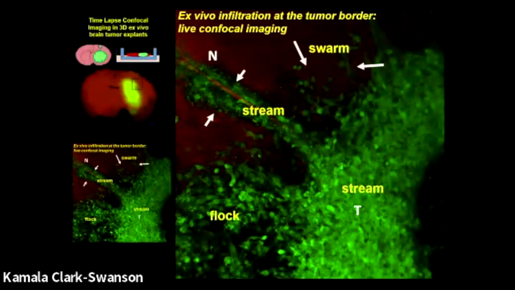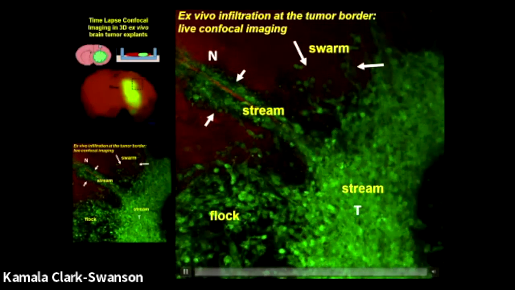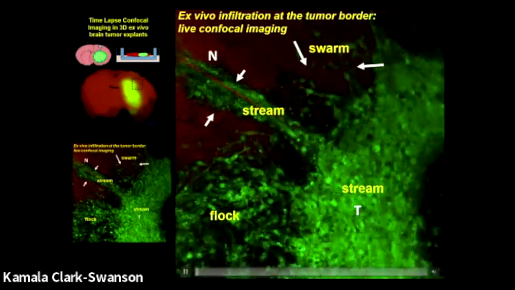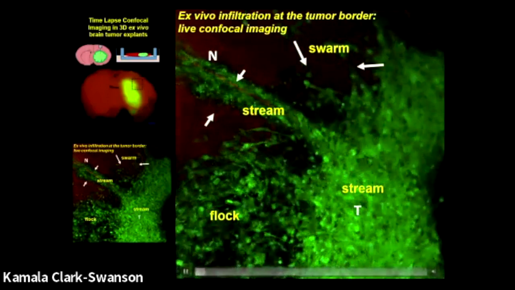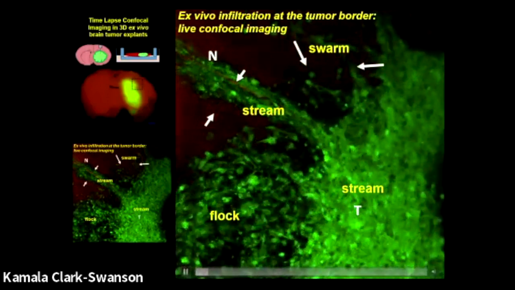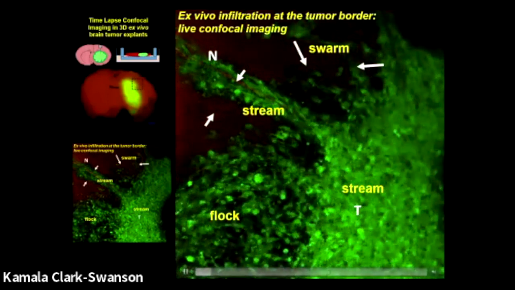And here I'm going to show you how they actually move. And you see, if you look along this blood vessel here, the cells are moving in two directions, going back and forth, exactly what you would expect of a nematic arrangement of the cells. And what you see here in green is the tumor cells, in red is the normal brain. These are slices that are put under a confocal microscope and imaged for 2 to 3 days.